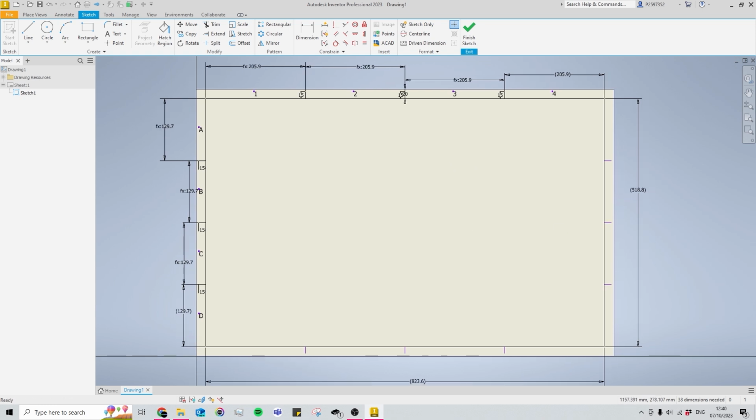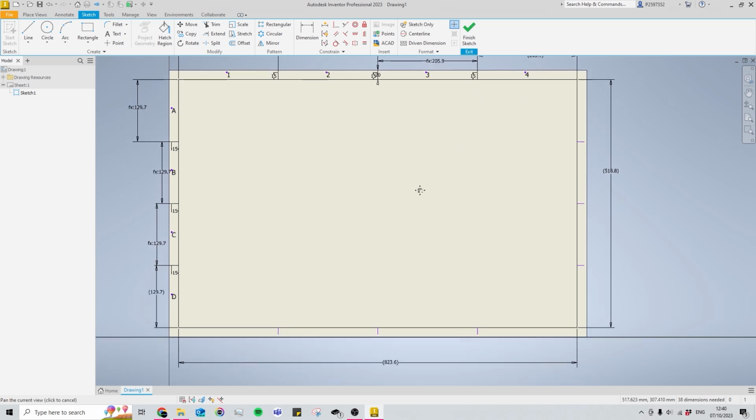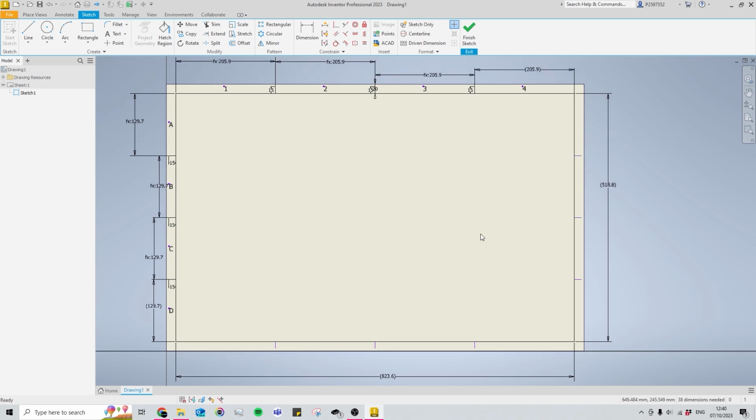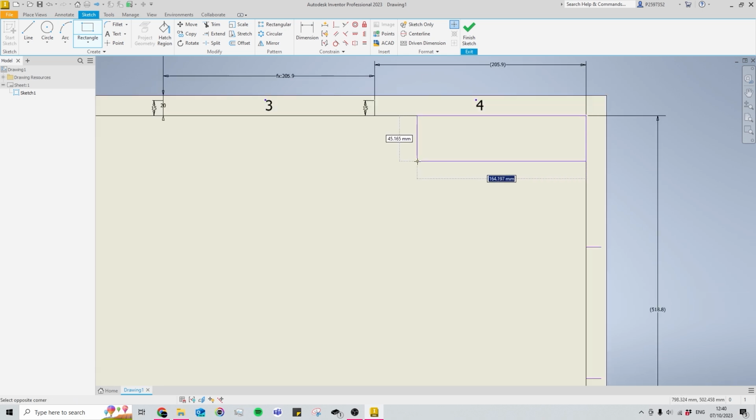So now the border is in, the next detail to focus on are the different boxes you find on these drawings, such as the revisions table to show what revision the drawing is and the changes made in the revision, and who made the revision on that day. You can add this revision table anywhere you feel fits on the drawing border, but just so you know, this is typically found in the top right corner or along the bottom in conjunction with the other drawing details that we'll get onto pretty soon. So I'll be placing mine in the top right corner just by using a rectangle and then dimensioning it to size.